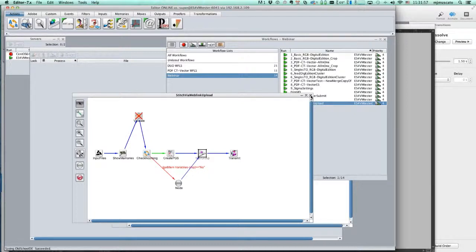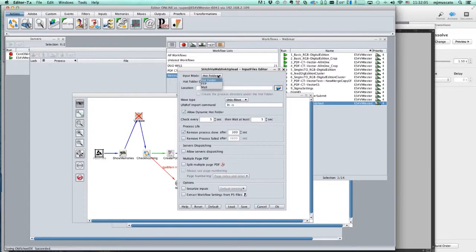Kind of in par with that, actually, there was another question about if they'd be able to use FTP to submit files. And basically, Twist can monitor an FTP folder via the input files tool, as Mike's shown. You just give it the credentials, and it'll check an FTP site. And kind of same thing. You still have to be able to give it the variable to know how many files to expect, and something in the file name that it knows they all belong together, since they're not being submitted at once.